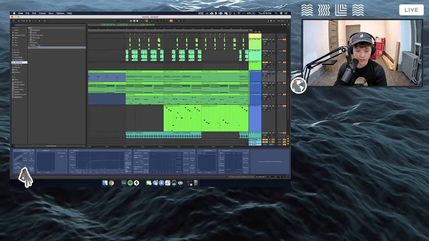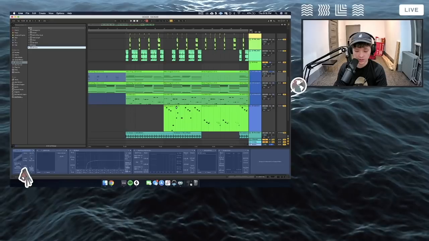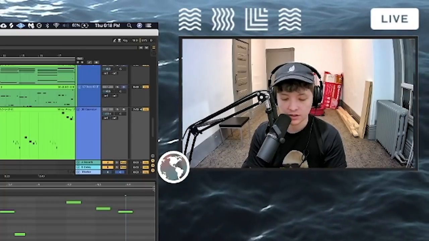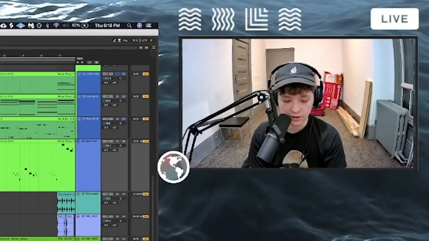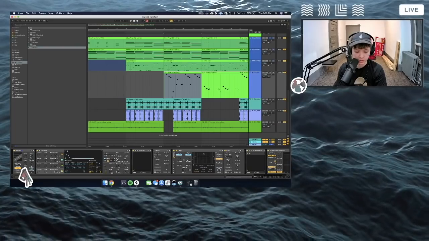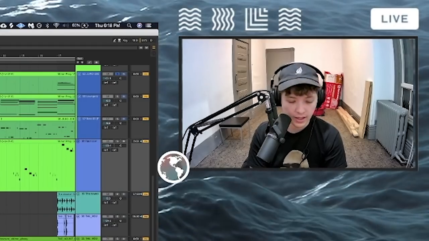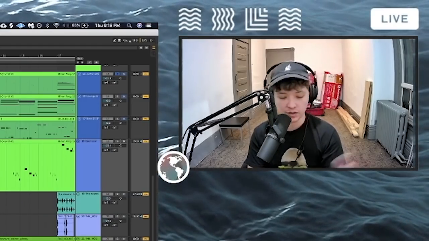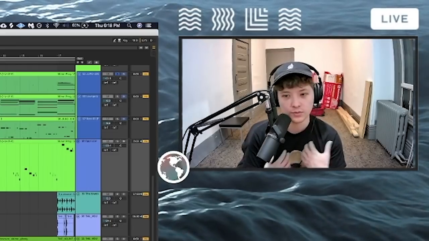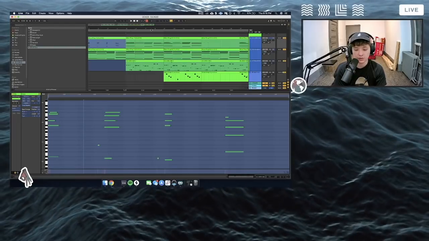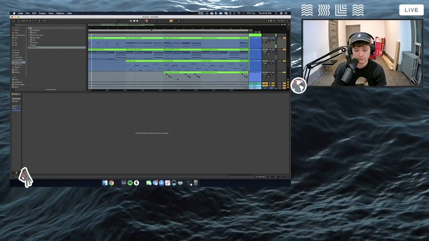It's actually a MIDI effect that you can place on a MIDI channel. What it will do is modulate velocities of each note based on a certain function of randomness from the mean, as well as the overall output, so if you want it to be harsher or softer there. I've been using this a lot on especially my chords to give them more of a human feel, because originally from this MIDI pack, all the velocities are constant. So let's take a listen to what our chords sound like right now.